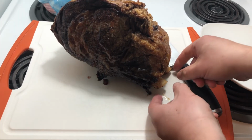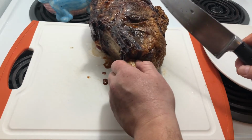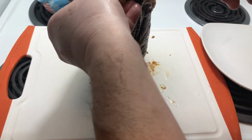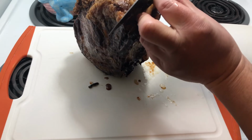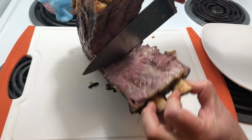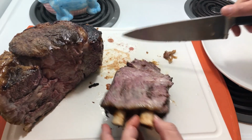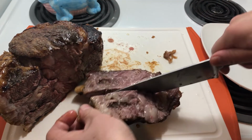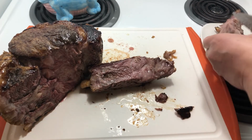So on this roast, I'll have to cut the bone off myself. Sometimes you'll get a roast where the butcher will cut the bone off and then tie it back, but this one was not. So I just follow the bone. It's pretty easy, and it will tell you where to come off. Then I'll cut this in half just so people have a nice little bone to chew on.